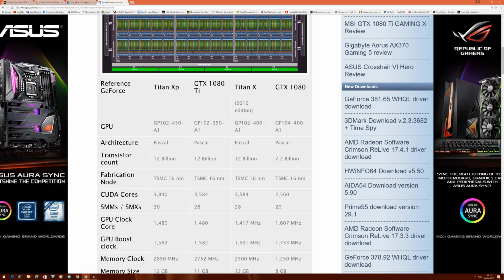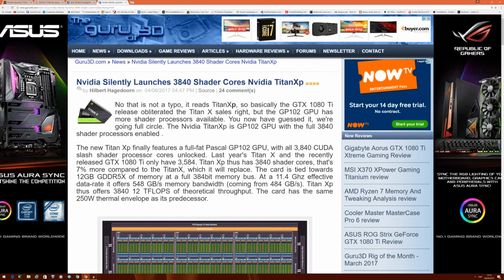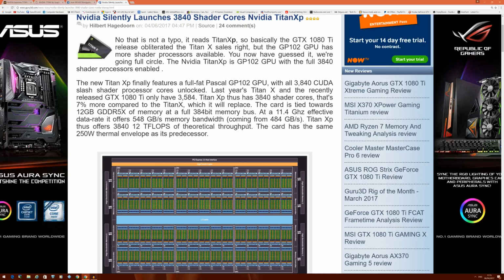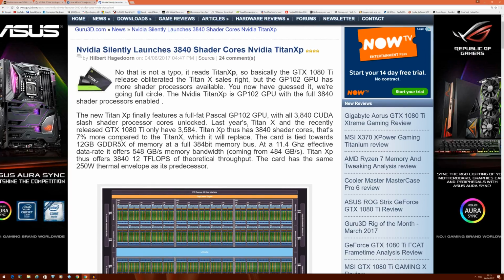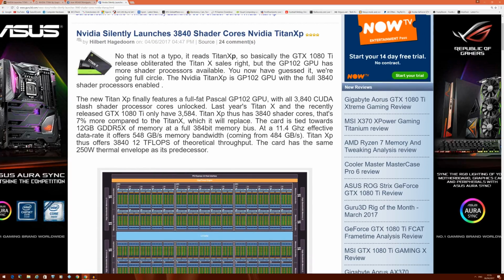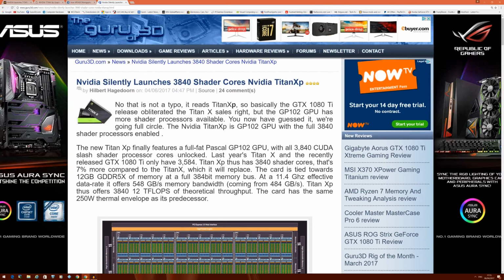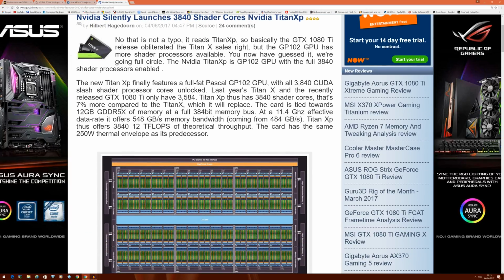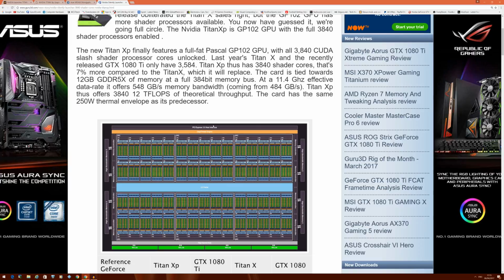So if you're wondering if I'm going to get one of these cards, it is appealing, but I'm not going to budge. I know things will change once AMD Vega releases, and also I'm pretty sure once Volta comes as well, it may change things quite drastically in terms of performance. So I'm just sitting on the fence. Like I said, I'm very happy with the performance I have, and I've got no real reason to upgrade in terms of GPU power.